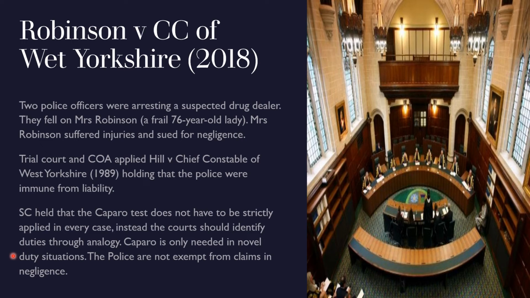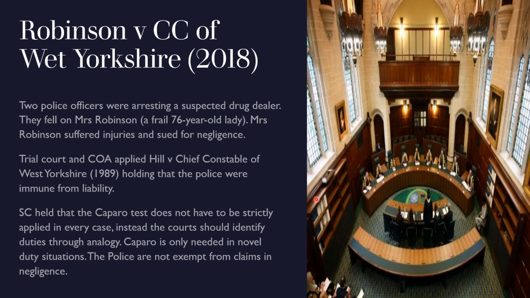Otherwise, we can just say that a duty exists because of, for example, in a manufacturer's case, Donoghue and Stevenson, we know manufacturers owe a duty to consumers. We wouldn't need to go through the three-stage test. But the Supreme Court also held that the police are not exempt from claims in negligence. In other words, there's no blanket immunity for them, like the first instance and Court of Appeal courts seemed to be saying. Hill and Chief Constable doesn't give them blanket immunity, so the police can be liable for damages in negligence. So this was a really important negligence case and certainly one that you need to know.